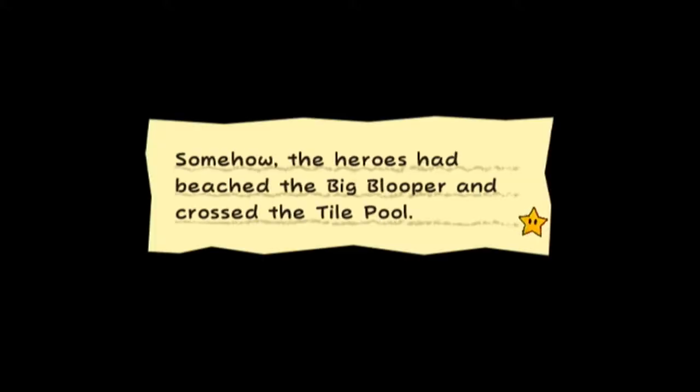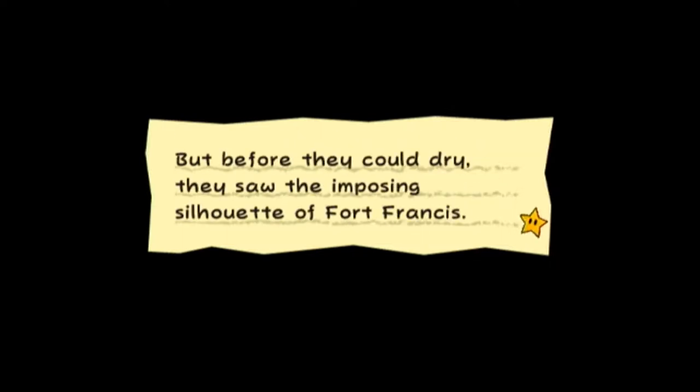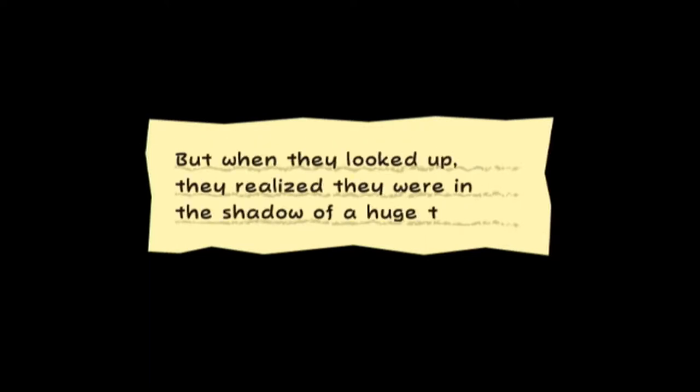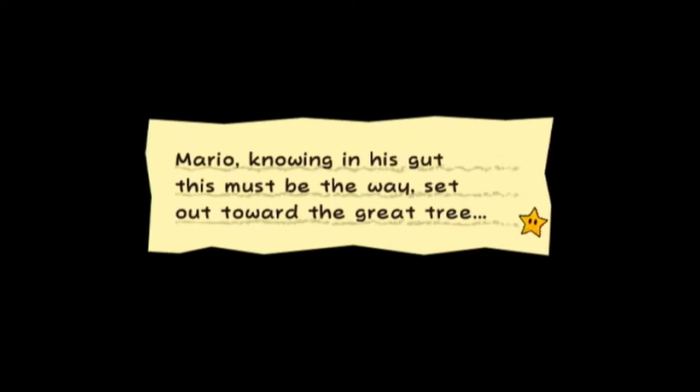Somehow, the heroes had beached the big blooper and crossed the tile pool. But before they could drive, they saw the imposing silhouette of Fort Francis. "Sure is getting dark," Peach said in a quiet voice. But when they looked up, they realized they were in the shadow of a huge tree. Mario, knowing in his gut this must be the way, set out toward the great tree.